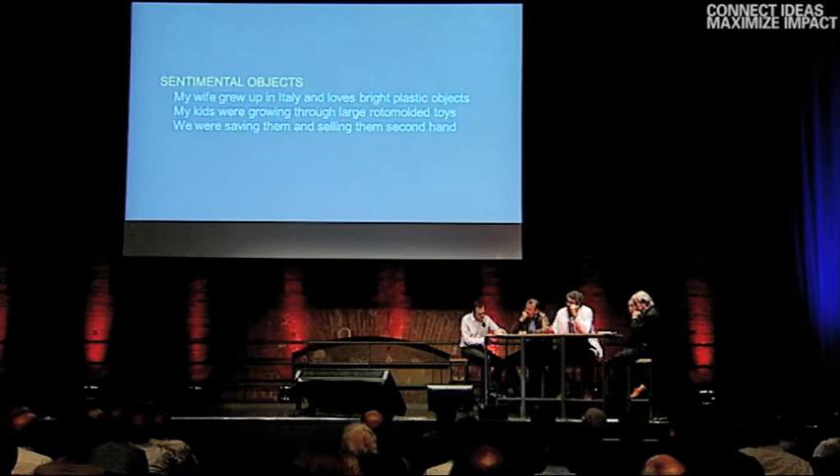Another theme for me is trying to have longevity by adding value and building things to last. I taught for some time in Switzerland where buildings are so expensive you have to make them last. One of the things I thought was interesting would be to put plastics and the technologies of modern construction against this idea of building something to last. It really came from a sentimental desire: when my kids were little, they were running through plastic roto-molded toys like crazy — every six weeks buying them some new roto-molded object.